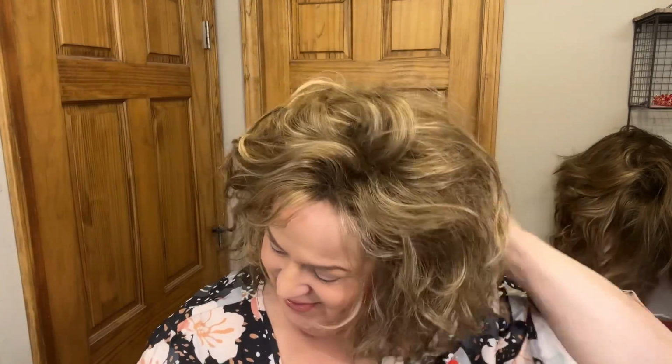If I was going to wear it in an updo a number of times, then what I do is I just keep it in the updo and put it on my wig head. That's all I do. Now I just took those clips out, so I'm adding a little more water. Water is your friend when it comes to wigs, especially for your curlier or wavier styles. I think water is the best thing. Oops, I still have one clip in. Whoop. One clip.